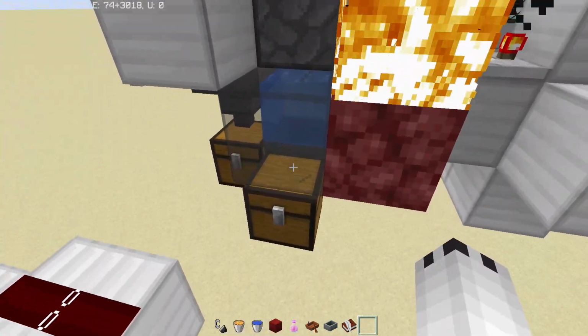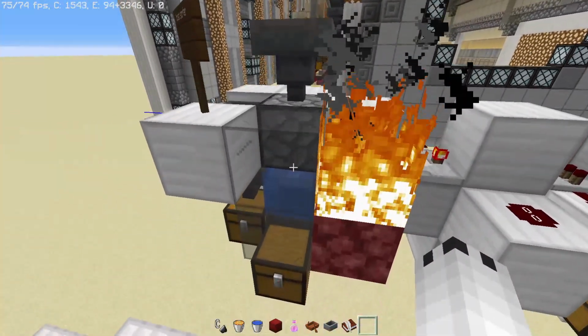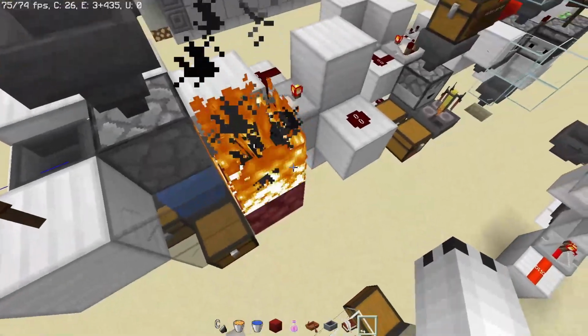Lava will break this one. Water will be used. It won't break it. So just be careful of that. TNT will be dispensed. It won't blow anything up because it is in water, but just keep that in mind when you're building this for yourself.